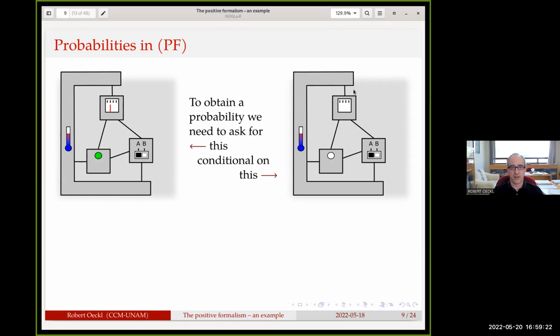Although you will notice that on the right-hand side here, we have a probe for the measurement for this pointer device without indicating a pointer. What does it mean? It means that you have the pointer device there, but you're not looking at the pointer, so you don't know its position. What you do know is that the device is there and it's plugged in, okay? Which corresponds itself to a probe. So the probes also allow for incomplete knowledge. That's very crucial.